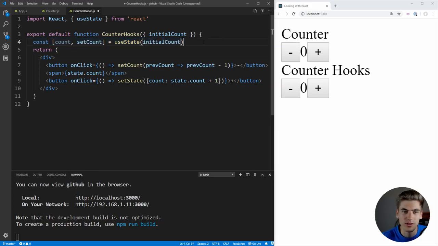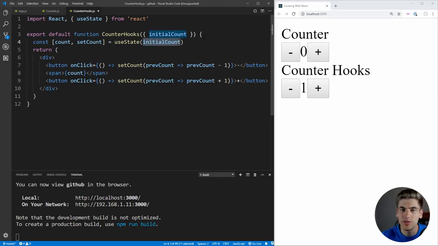So now let's actually come down here, change this to be just count because we no longer have a state variable. And let's copy this subtraction down to our plus button and make sure that we actually use plus instead of minus here. And now if we look at our hooks, we can plus by 1 and minus by 1, so it's working perfectly fine. And really the only thing that we changed is our state is now a single number instead of an entire object, which just makes our code easier to write and easier to read.